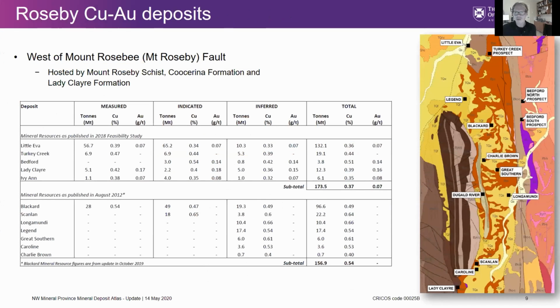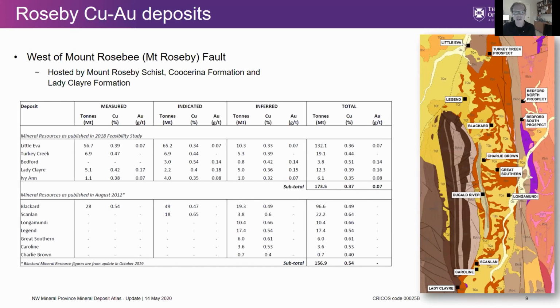Moving on very briefly, I'm going to go through the Roseby copper-gold deposits. As you can see from the right-hand side, there is a huge range of showings. Not all of them are very well documented. Most of these are through the company reports of the various people that have owned the deposits over the years. But again, if you wanted to cast your eye over some of the resources and reserves, you can go through the main atlas, or you can have a quick look at the screen now. You can see certainly in the region of more than 300 million tonnes of ore in these various deposits.